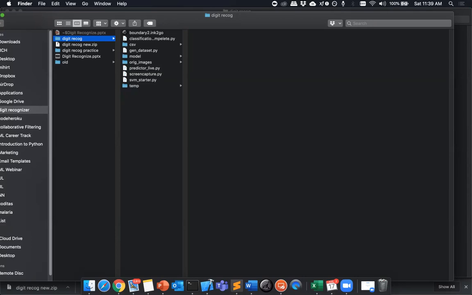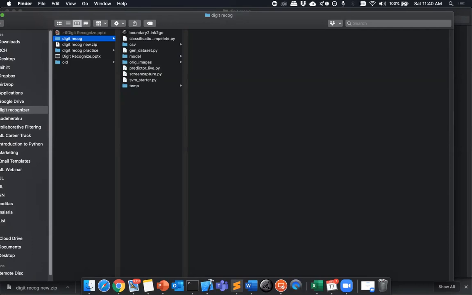Let me know once you have downloaded and extracted the contents of the zip file. Okay, so Sudipto is done as well. Nitesh, are you ready as well?